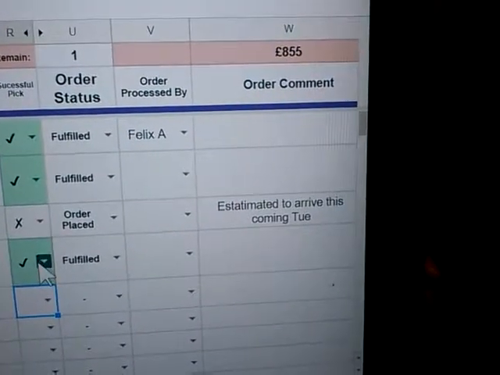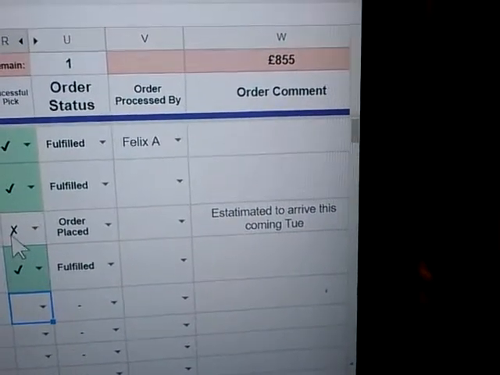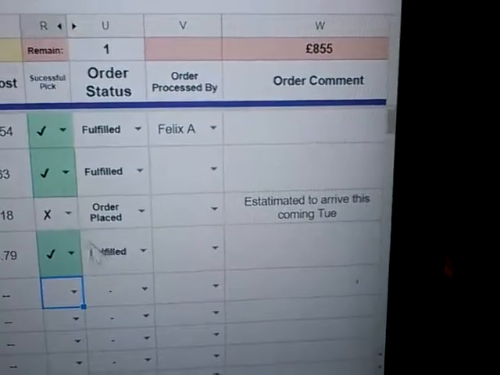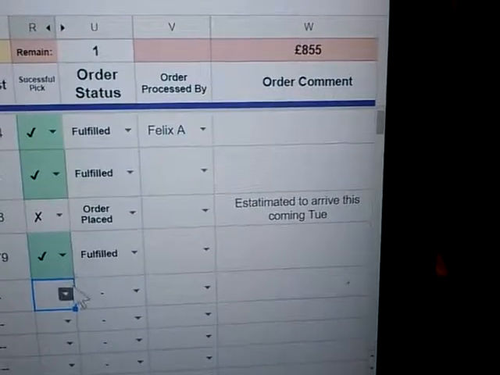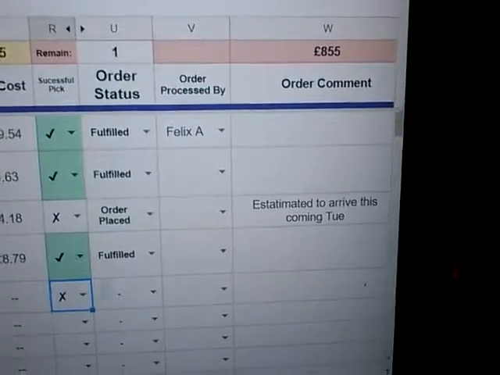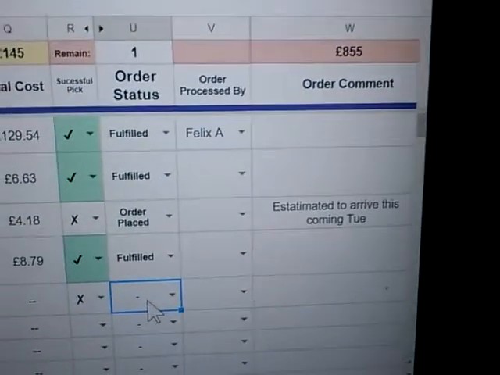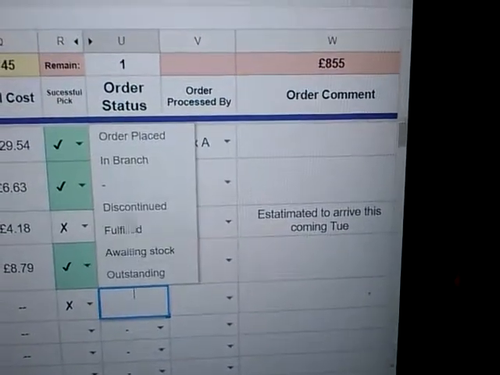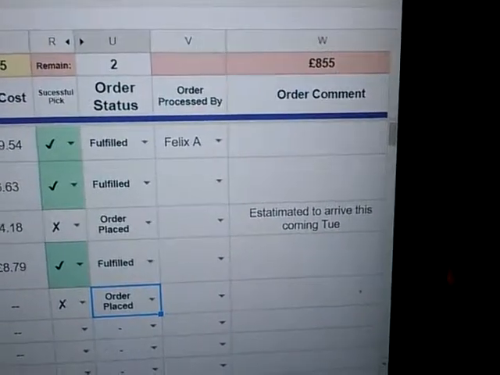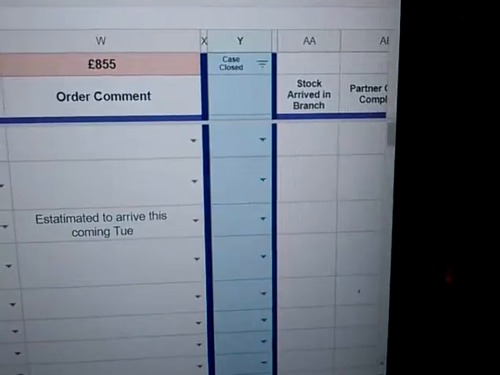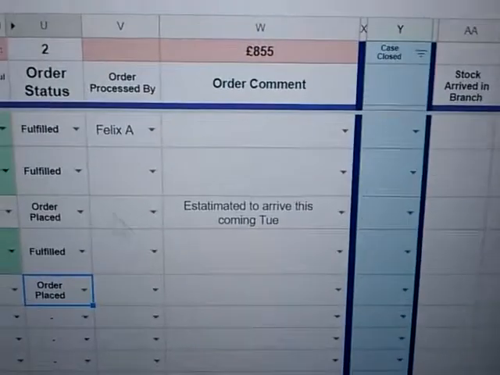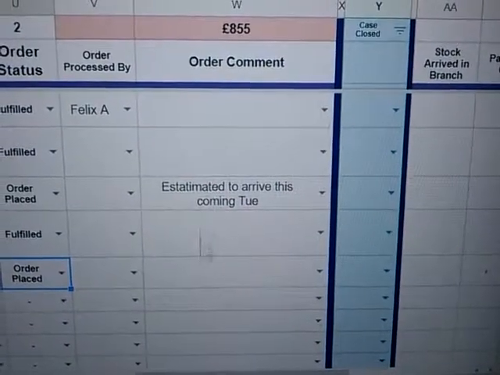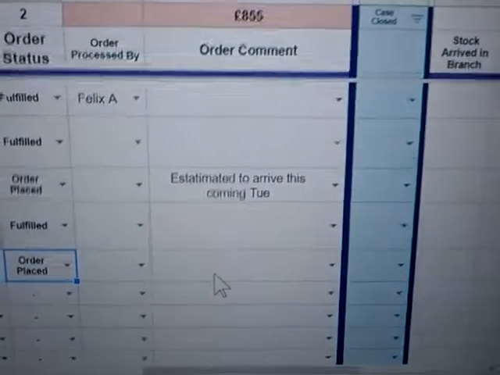However, if that item needs to be ordered, you can just select a cross, and so for example, if I select the cross, I can delete this dash and select order being placed. And of course you put your name on here, and you can put a comment on here.